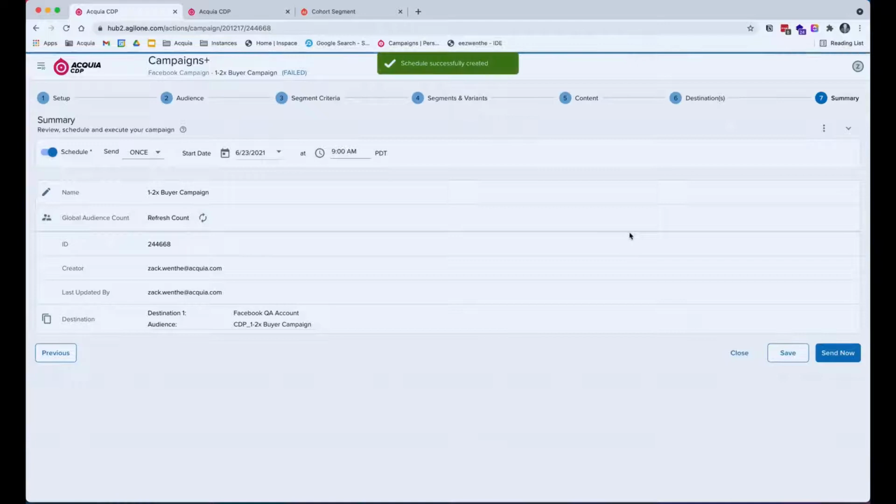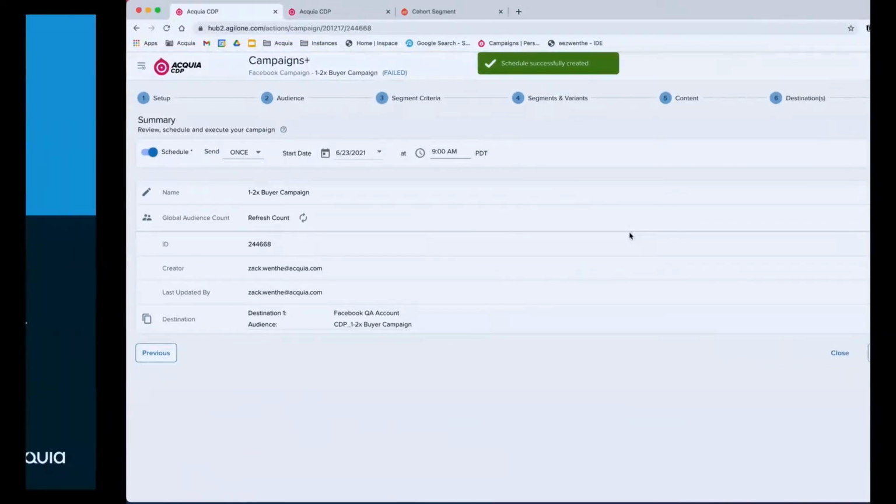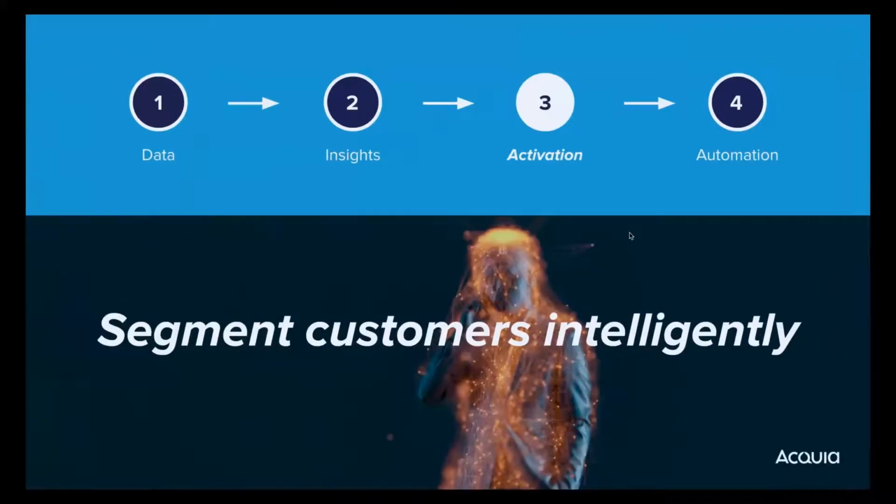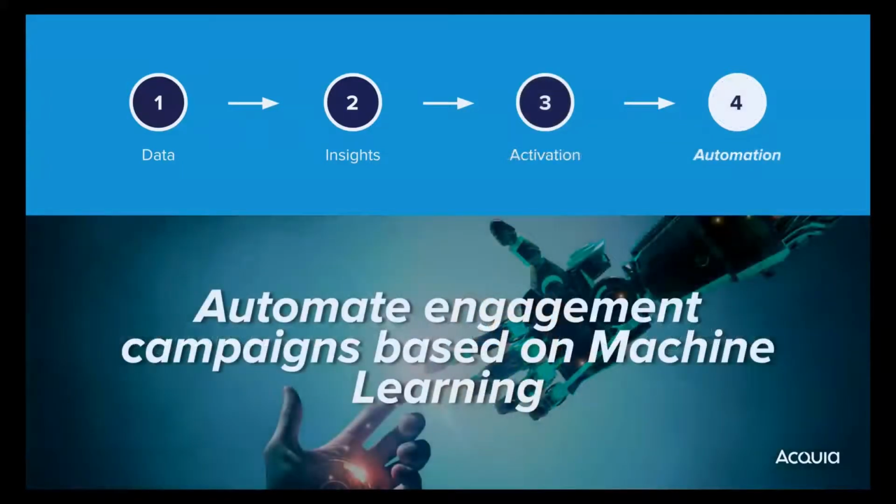So now I've used all of this information that at a micro level was stored against Katie, but I've now looked at this across my entire data set and was able to segment customers intelligently and simply through a variety of mechanisms. Now, that was a very rules-based approach, but what if I wanted to automate that engagement or automate those campaigns based on machine learning?